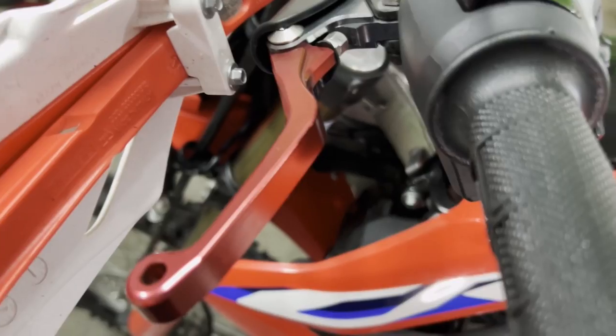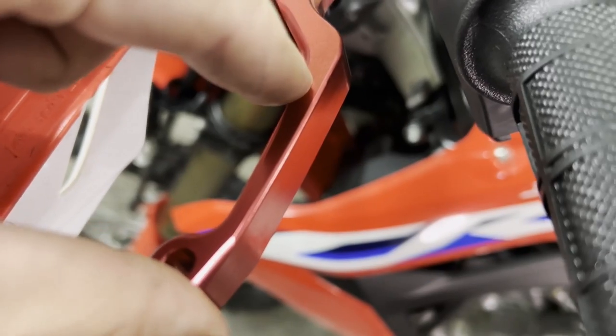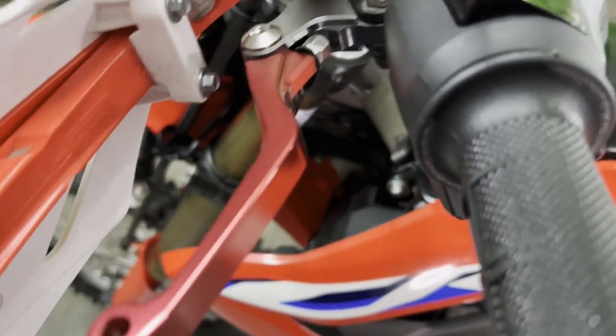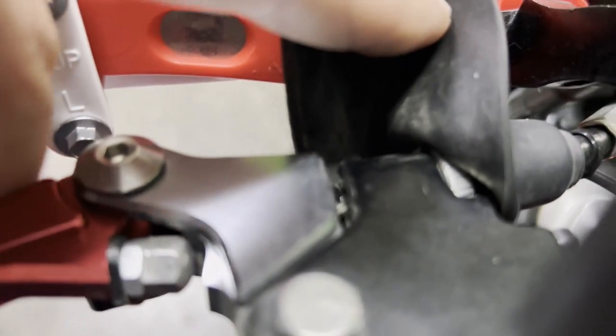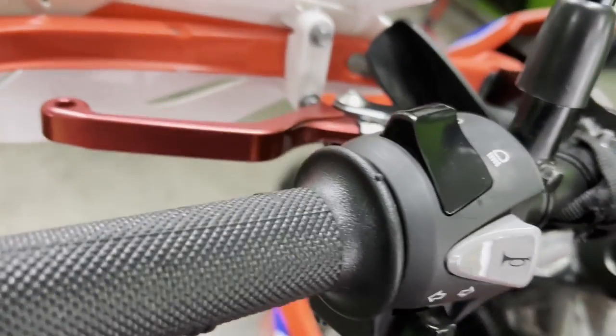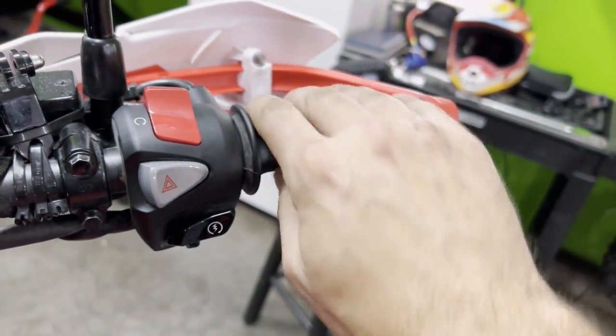Something you've got to check on your bike is the free play on your clutch lever and the free play on your throttle. Usually you measure your free play at the end of the lever, but if you have aftermarket levers, you're going to have to measure the free play from the inside here. I already have mine set up, and that's how much free play I needed to have. I also set the free play in the throttle too. Some people complain about the jerkiness at low RPMs, and a lot of that can just be because there was no slack at all in the throttle cable. But those two things you want to check.